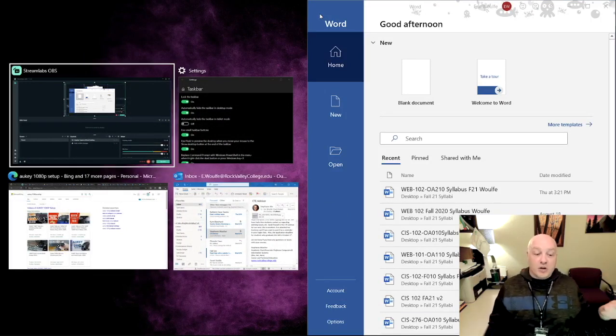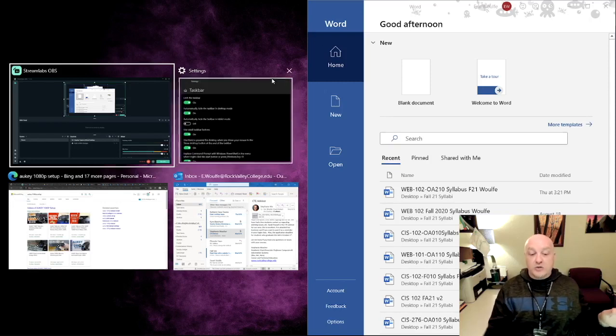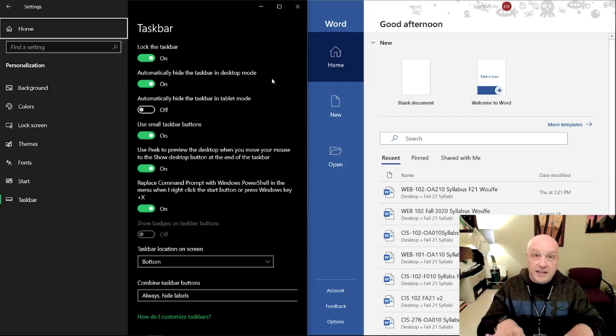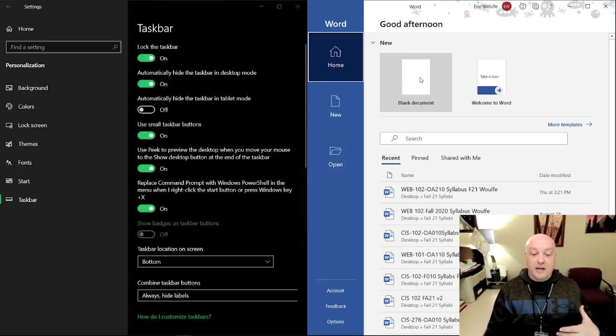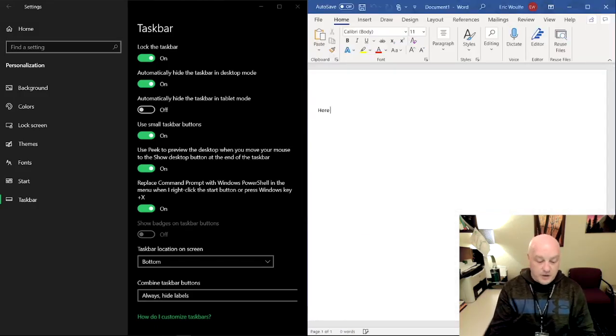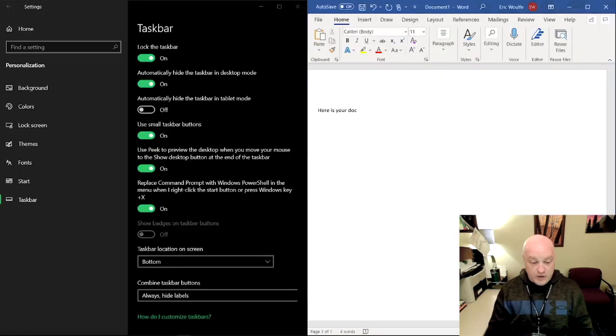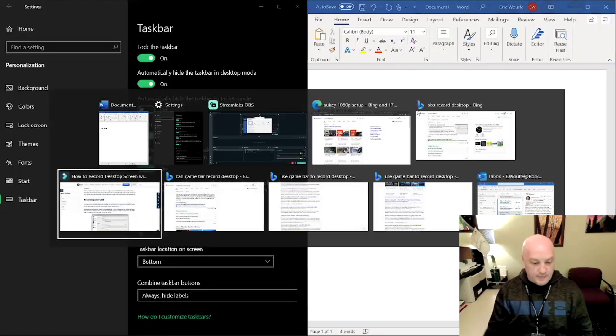And what you see over here are my other active windows. So I'll click again on settings, and boom, here we go. So I have tiled left and tiled right, what I want to see so that I can make the most out of the screen real estate that I have here. What I would actually suggest is if you're working in a document, and here is your document, right? And you're working in the document, and what you want to do is research things that you need for this document. What I would do is on whatever the other side is.